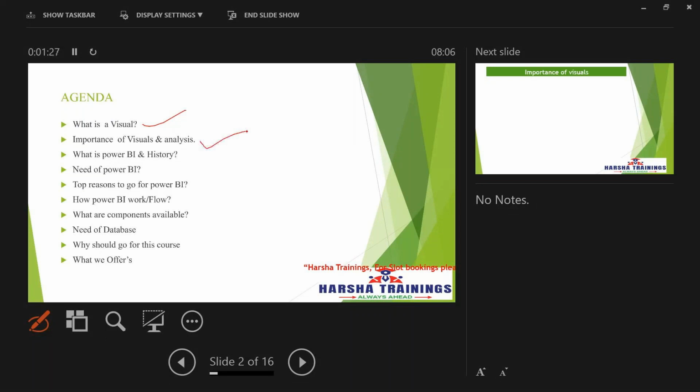In the current market, Power BI is a very demanding and very important tool. We are also going to see why visuals are so important to human beings. And while learning any technology, we need to know what the technology exactly is, its history, why it exists, and how it works. If you get these three things, you will get a good picture of the technology, and then we'll start the Power BI learning course.